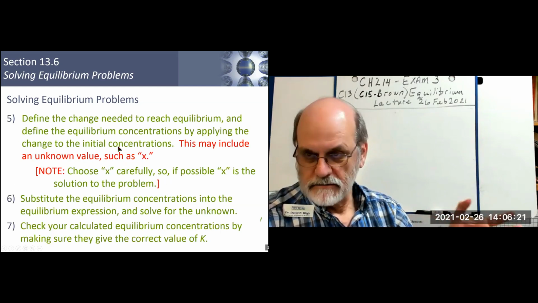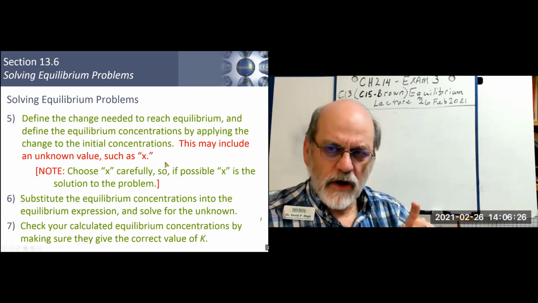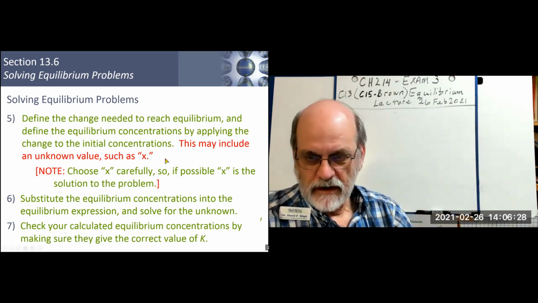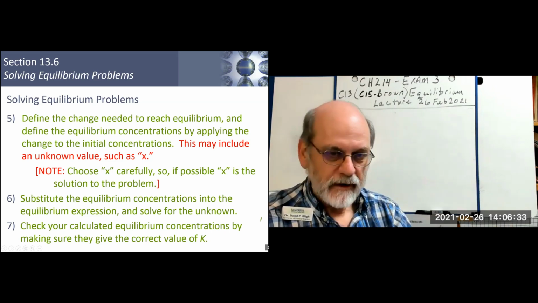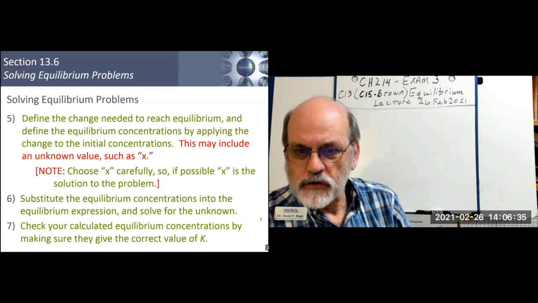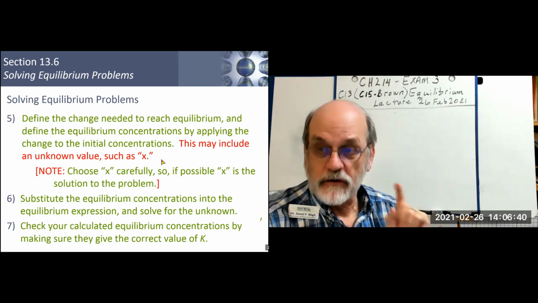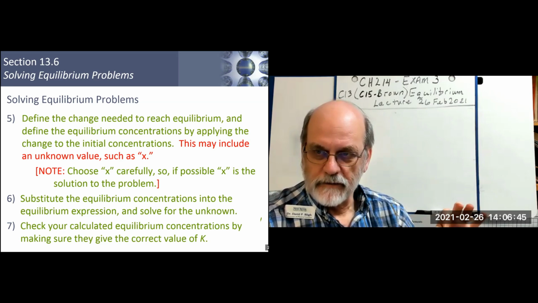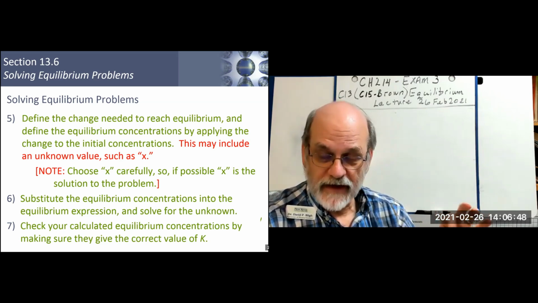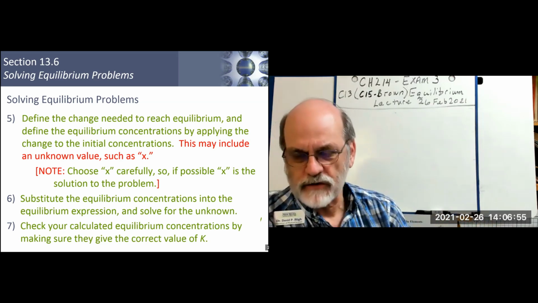and input values and unknowns. Now, the choice of the unknown sometimes is critical, especially if you're time constrained, like during an exam. If you choose the x, the unknown, carefully, then when you solve for the x, you've got your answer. If you don't choose the x carefully, then you have to also be careful at the end. Once you find the x, use it to calculate the answer. Okay. Sometimes you don't have a choice.